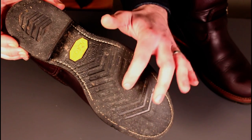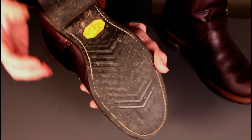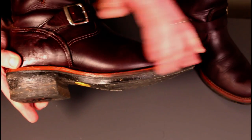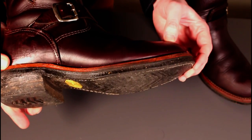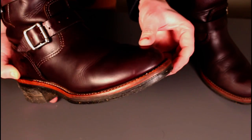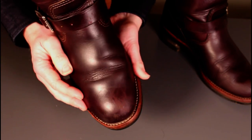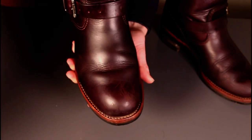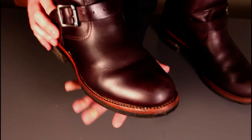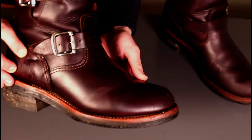Not found to be an uncomfortable sole — pretty grippy, but not great for off-road outdoor walking; great day-to-day. What I've found on this type of sole on the Red Wing Blacksmiths is that there can be a little bit of cold transfer in the coldest months, so some extra padding can help keep your feet warm. But apart from that, good experiences with a thin-profile Vibram sole. It looks smart in a traditional way, and the leather welt material is holding up well — I've obviously treated that as I've treated the uppers.